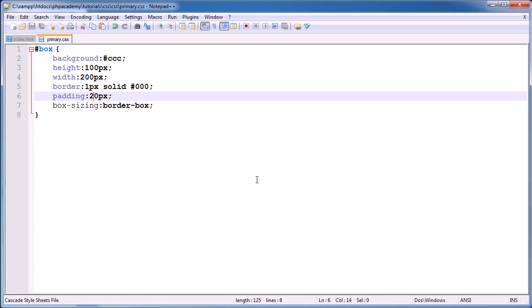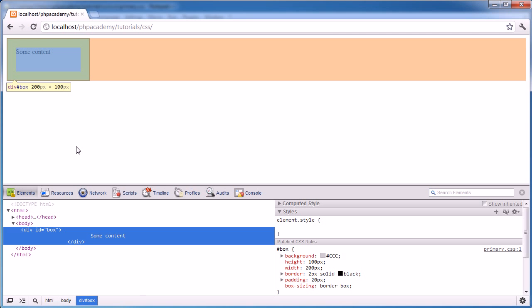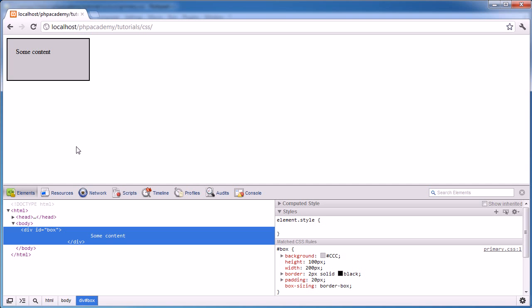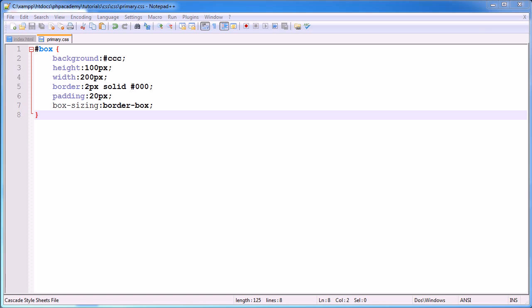So even if we go ahead and increase the padding, say, and we give a 2 pixel border instead of a 1 pixel border, the element stays at 200 by 100. Everything just pushes inwards. So you can see that this is a really useful property in CSS. As I said, widely implemented, might be different. It might be better implemented by the time you get around to watching this video. However, that's the box sizing method in CSS, and how we can use it to create elements and their sizes a lot easier.